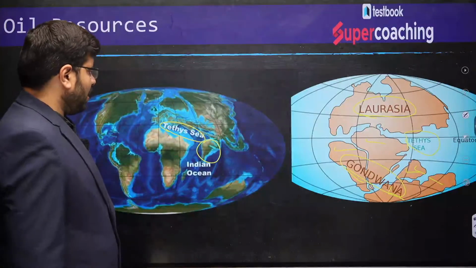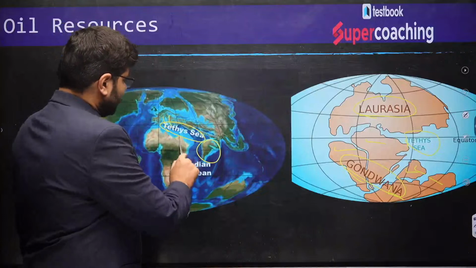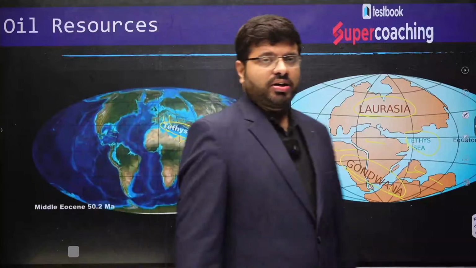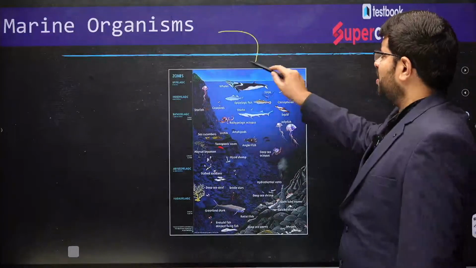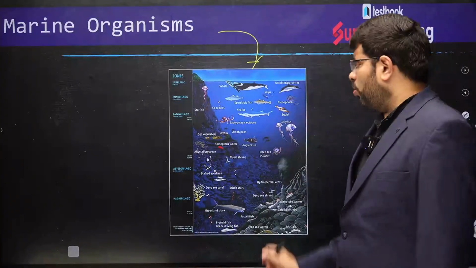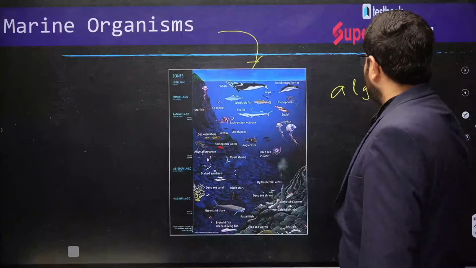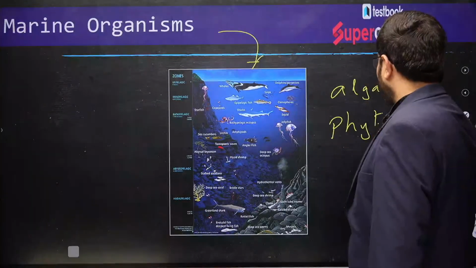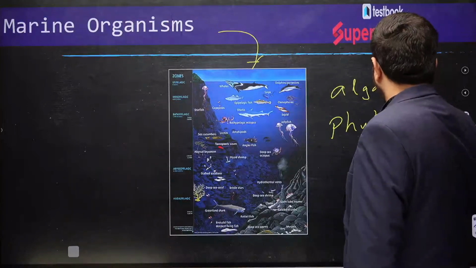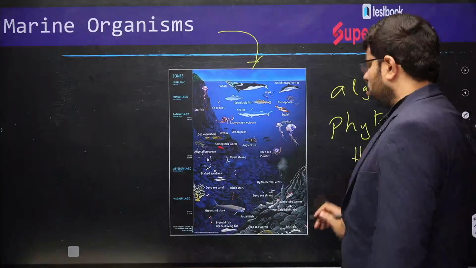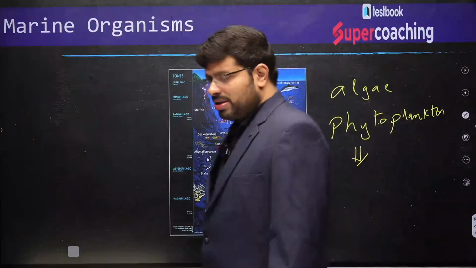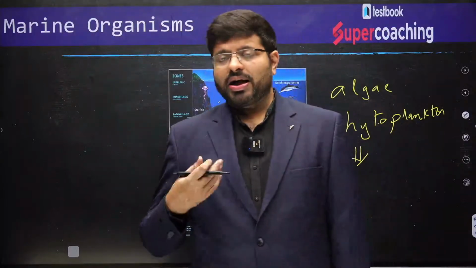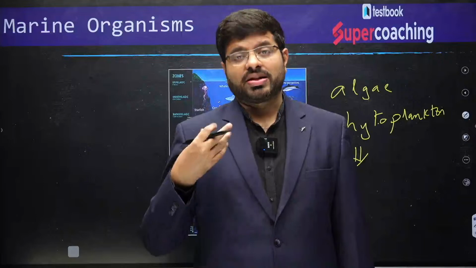This Tethys Sea was also surrounded by mighty rivers bringing all their sediments, and you all know that the ocean will have sediments and a variety of microorganisms, marine organisms, algae, phytoplankton, all these microscopic organisms. One thing about phytoplankton is that they are produced in mass numbers, they reproduce very quickly, and they die very quickly as well.